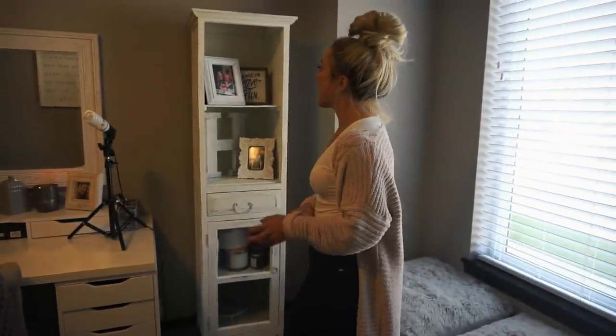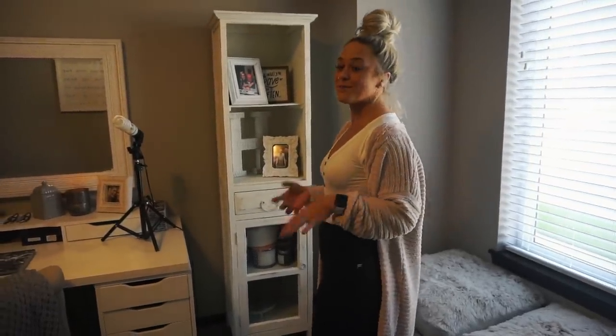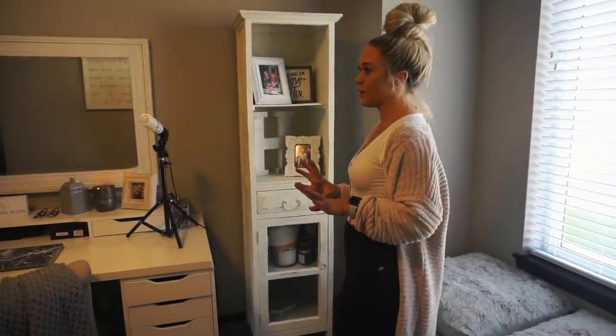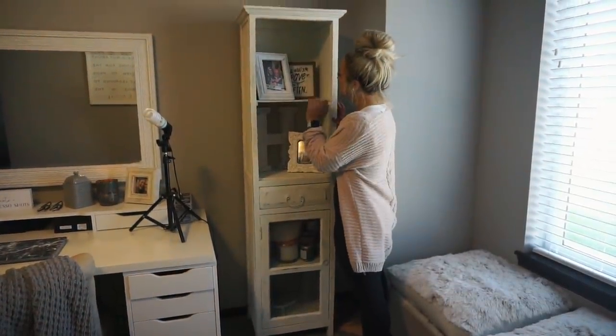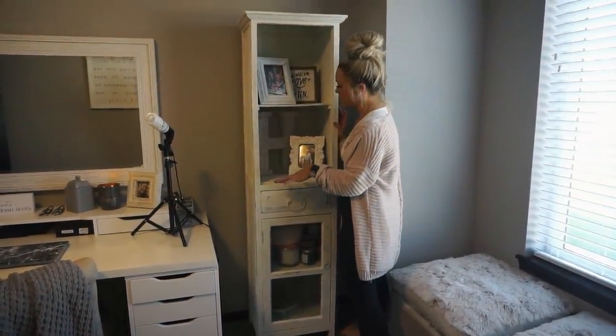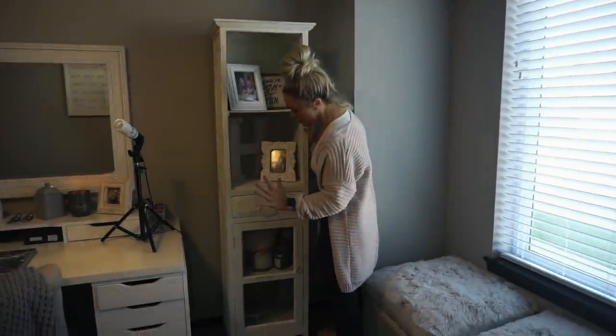And then if you move over here, this shelf is not really decorated that great, but it has a couple pictures of my grandpa. My grandpa passed away in July, and my friend Abby actually sent me these frames about a week after, and it made my heart really happy. So I put him up here, and I have just a couple little signs. These are all, I believe, TJ Maxx or HomeGoods. All of this stuff is, besides this letter, which is Hobby Lobby, but a couple pictures there.